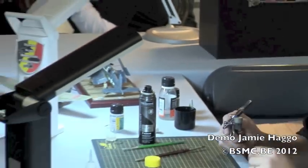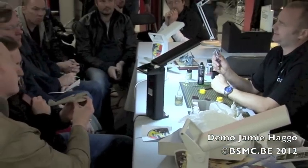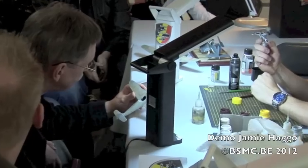Which needle do you need? Do you use the finest? I think it's a 0.3 off the top of my head. What is it? TR1 needle. 0.3.